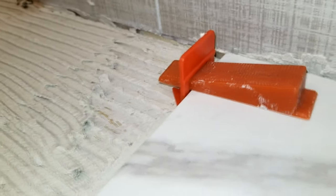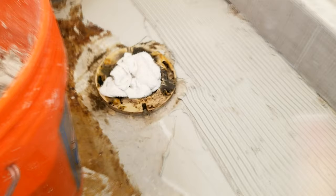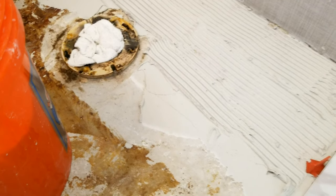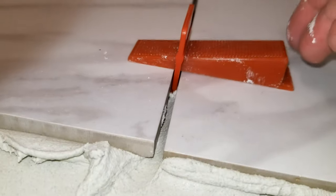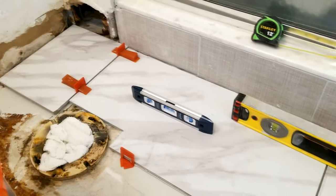I use multiple spirit levels to make sure everything is level. Then I take my finger or a knife and remove the excess mortar in between tiles so it doesn't ooze up when placing the next one. I'm using a tile leveling system — small clips and wedges. You run the wedge between adjacent tiles and tighten it with a plier tool to make sure both tiles are completely coplanar with zero lippage. This is especially important around the toilet, where even slightly uneven tiles will cause the toilet to rock — that's probably the number one mistake people make when tiling bathrooms.